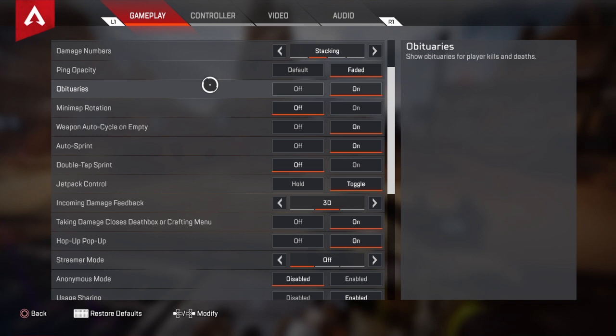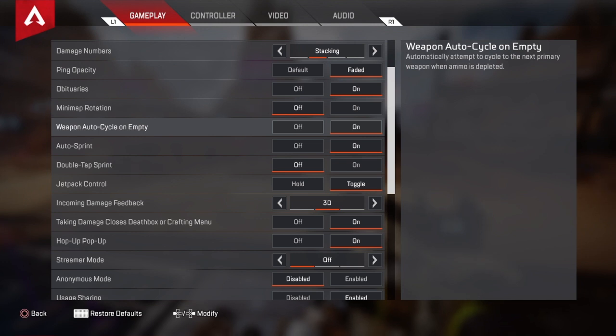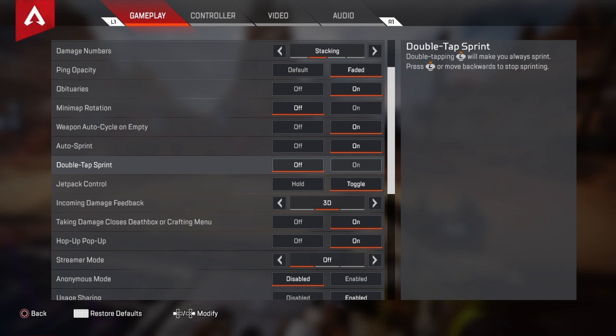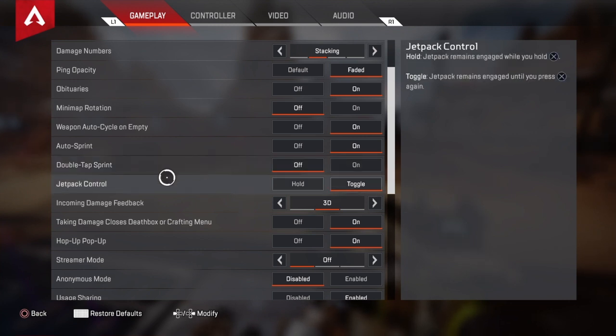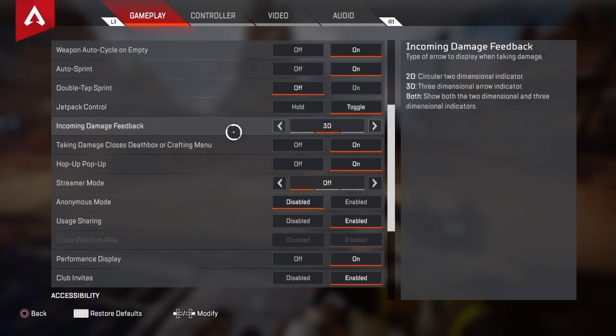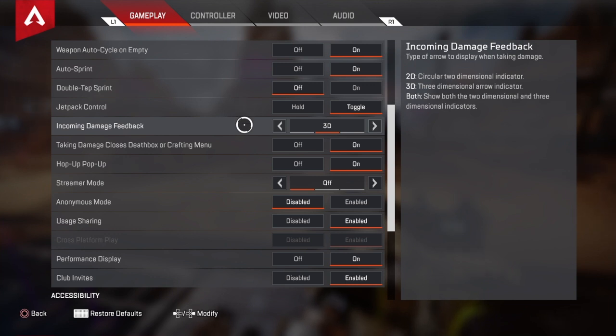This, I have it as off. Minimap rotation, have it as off, it really does not help. Weapon auto cycle on. Auto sprint, I have this on just because of my controller. Double tap auto sprint, have that off, but have auto sprint on, because if you have double tap, then obviously you have to click your left stick twice to move. Jetpack control, obviously that's up to you, personal preference. I have it on toggle, that's probably the best one, because if you have it on hold, you're just going to go flying, to the moon, mate, go with Elon Musk and Jeff Bezos, whatever you want to do.